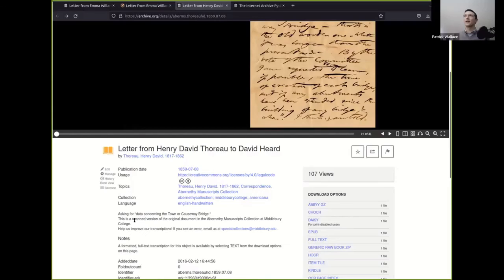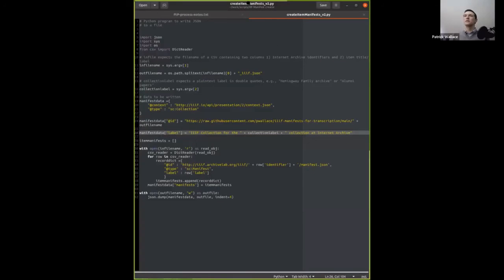If anyone's interested in the code, I'm happy to share it. It looks like this. It's super simple. It uses the CSV library that's, I think, bundled with Python. If it's not, it's installable via pip easily. JSON, and then system calls just for the variables. Yeah, and that is our whole process.